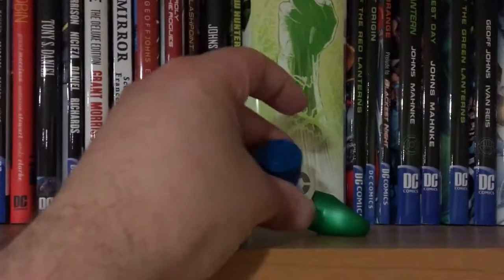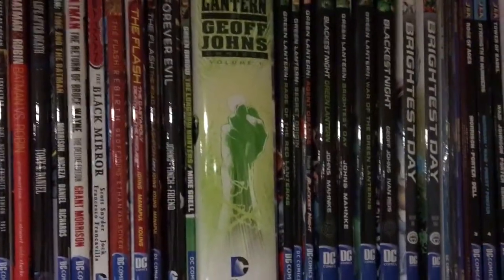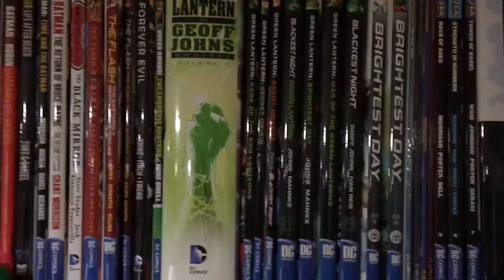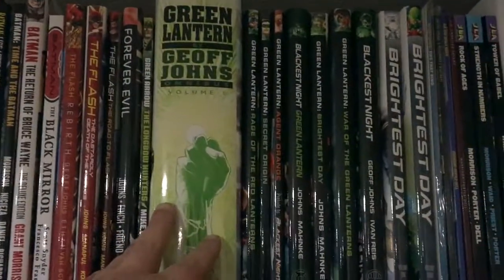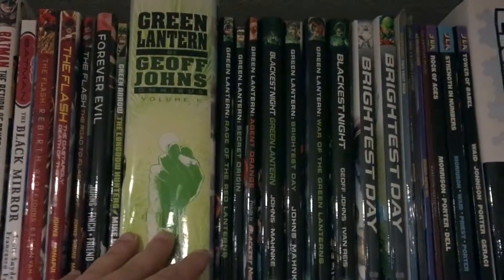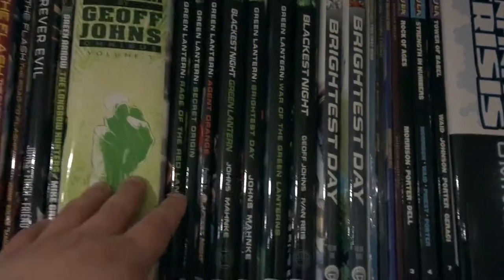If you see below here, I have two power rings — the blue power ring and the classic green power ring. Over here is the start of Geoff Johns' run on Green Lantern that went from 2004 to 2013 — a significant, significant run on the character. Here you can see the first omnibus edition of Geoff Johns' run. I actually collected pretty much his entire run in individual trades and am rebuying them in omnibus form to save shelf space and have all the stories collected together. There are another two of these I have to get my hands on.